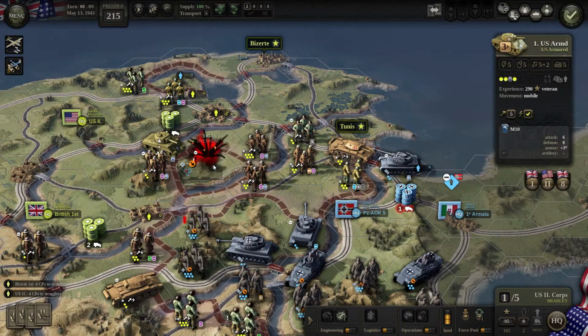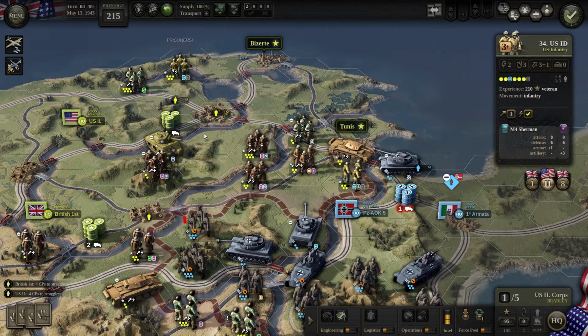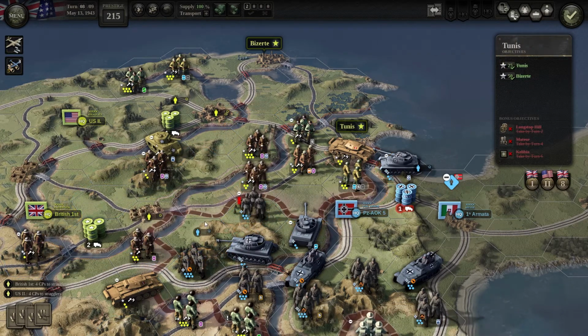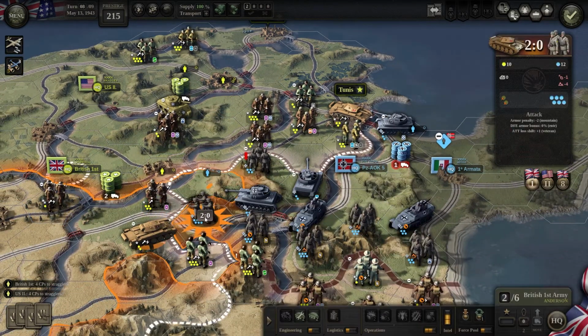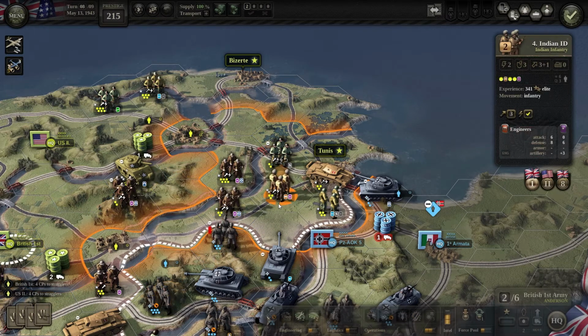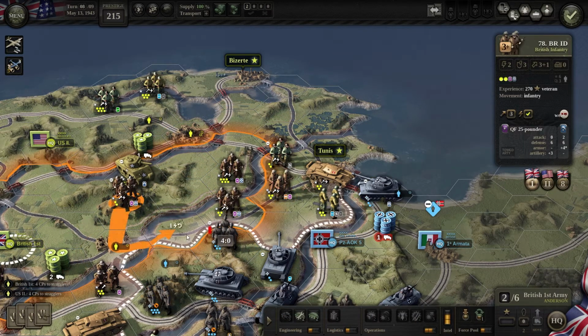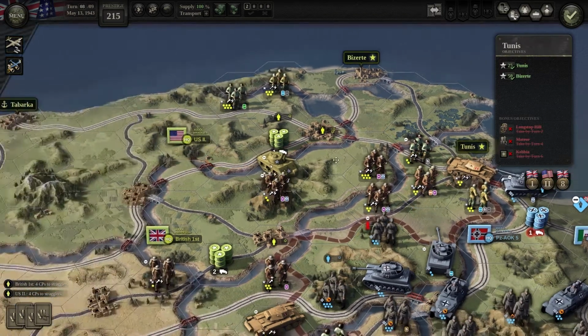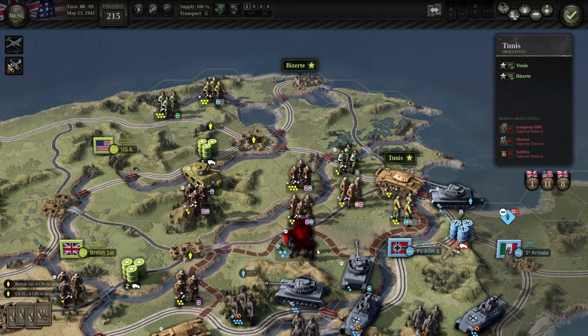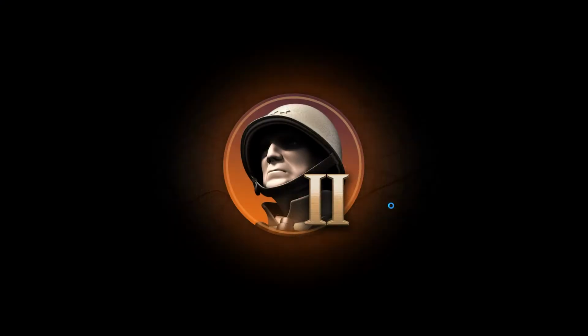Let's just kill some Germans while we can. I really don't know if this is necessary. We'd actually take casualties there. Okay. Well, I think we're done. Let's bomb the shit out of them. Germans did put up a pretty good fight. Okay, let's end the turn and see what happens.